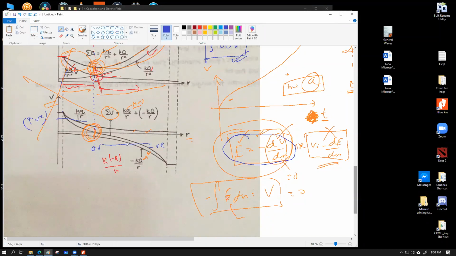Get the difference? E equals to minus dV by dr is a generic equation. It is applicable for all sorts of scenarios. But can you apply that information to get a projection on where the E is supposed to be for this graph? The answer is no, because in no part of this VR graph is it having a zero value. Is the gradient of this VR graph ever becoming zero? The V is becoming zero, but is the gradient becoming zero ever? No. That's why you cannot use this information to get a projection of the E point for the other graph.